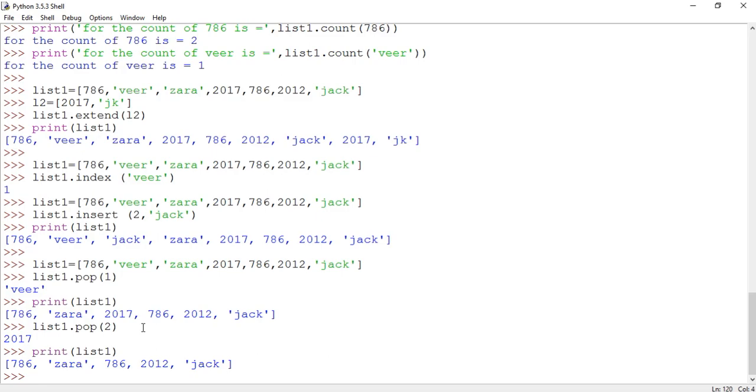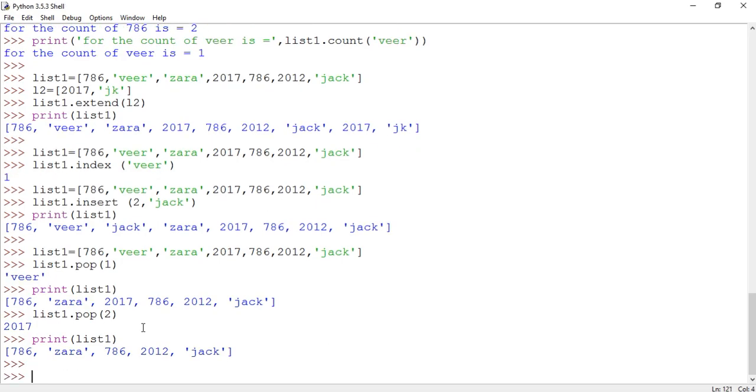The same way you can use the list remove method. Now let's see the list remove method. In that, first of all pass any list, list 1 is equal to, in square brackets, 786 comma, vir, comma, another string, then next is pirate.